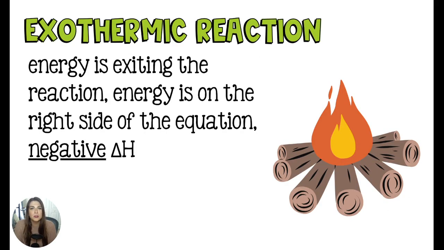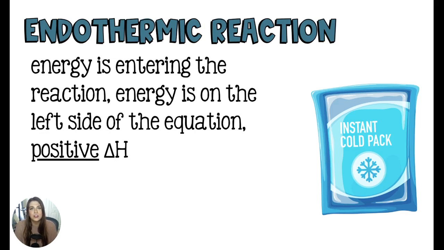An exothermic chemical reaction is going to have heat exiting the system, and therefore that delta H value is going to be negative. Endothermic chemical reactions are going to have heat entering the system, or energy entering the system, so for that reason, it'll have a positive delta H value.